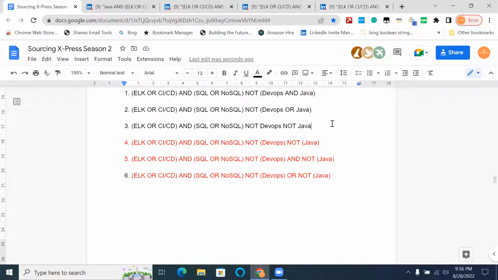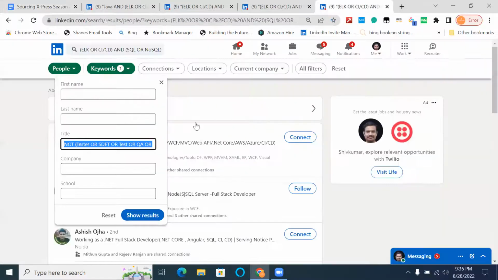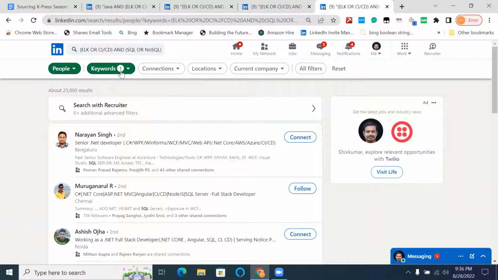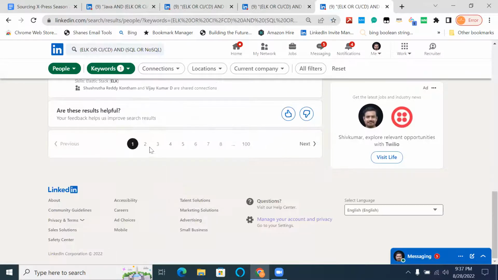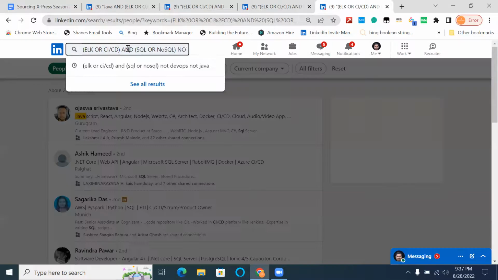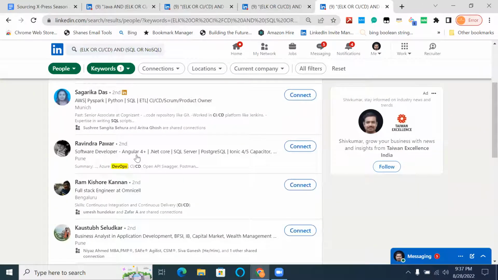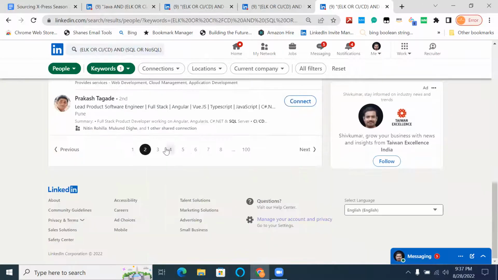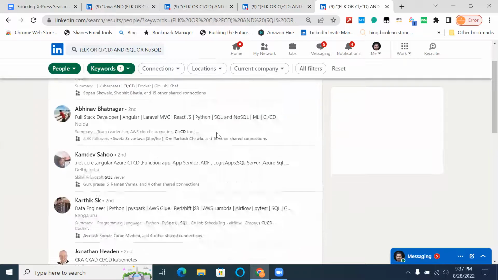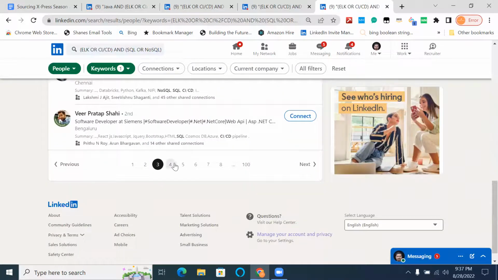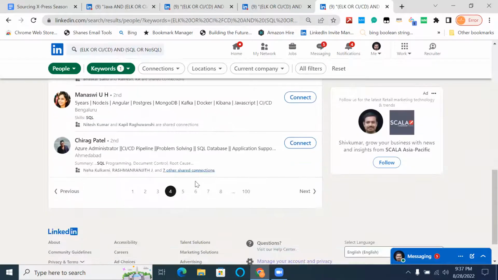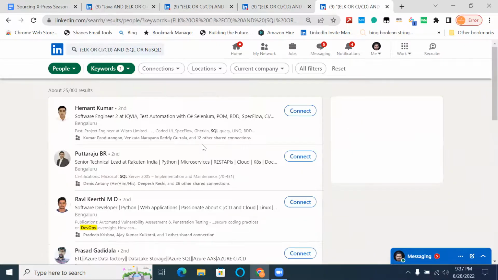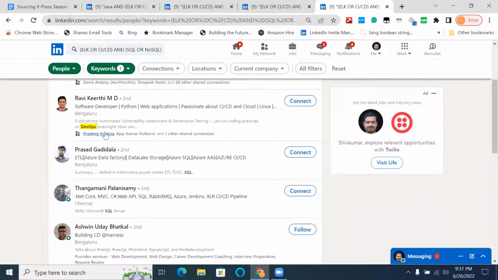Not DevOps, not Java, with bracket, without bracket. DevOps. And the number of results are also more or less all the same, 25, 26,000. Still DevOps.